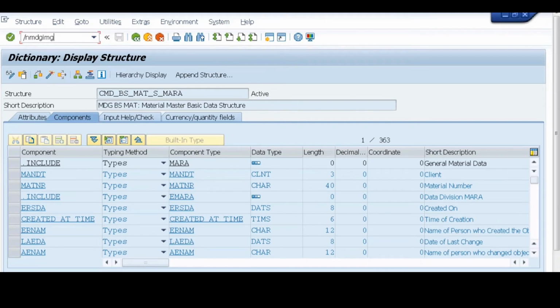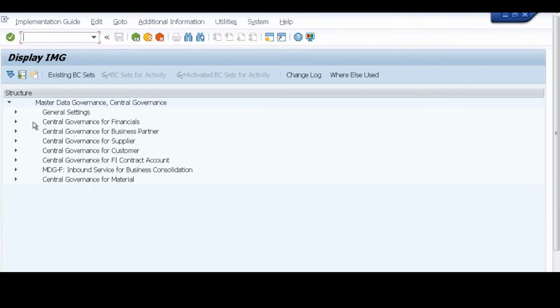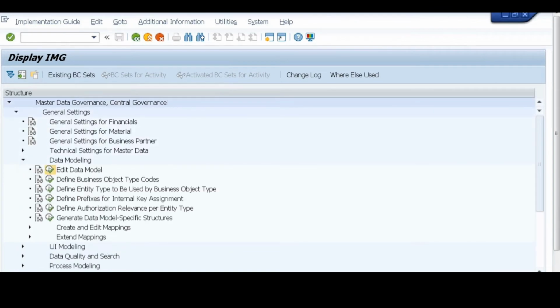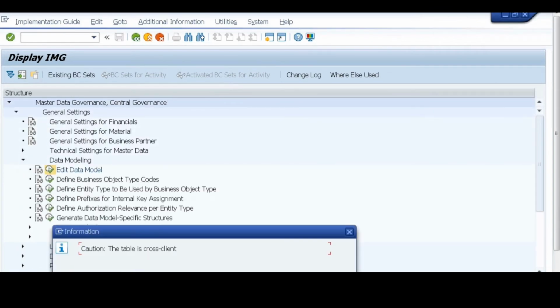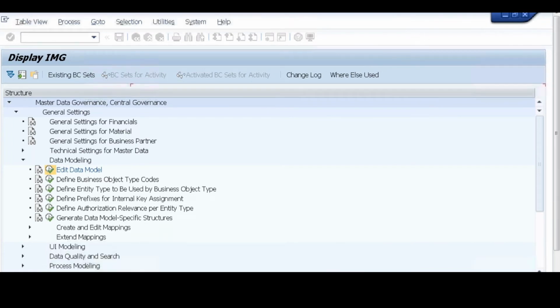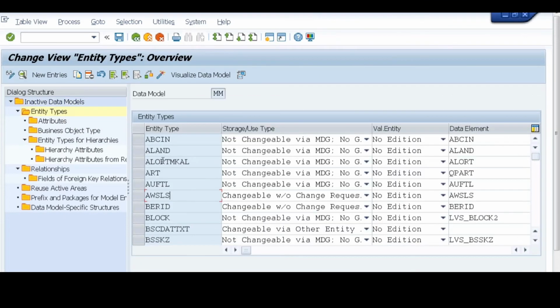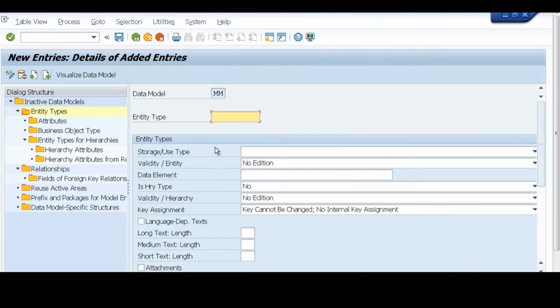So now, let's go to MDG IMG. Go to the general settings, data model, edit data model, entity type. Now, in the previous example, we added the attribute. Now we are going to add the entity types. So let's go ahead and create the entity type.